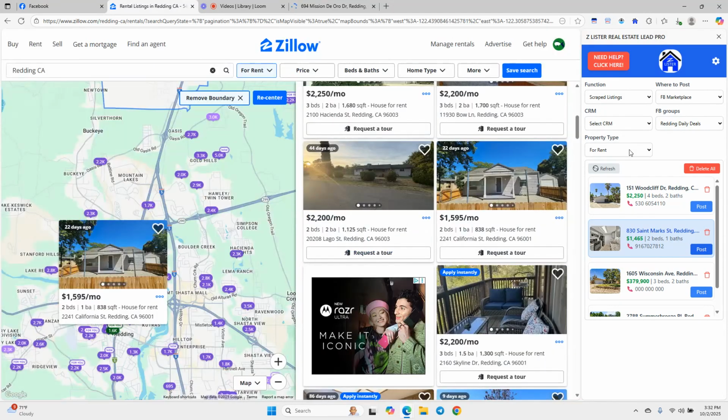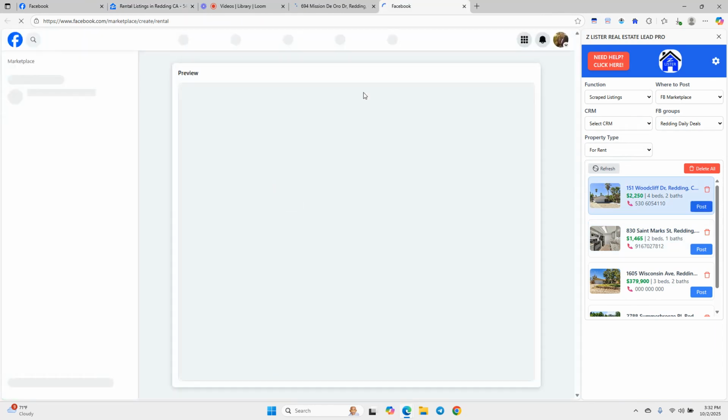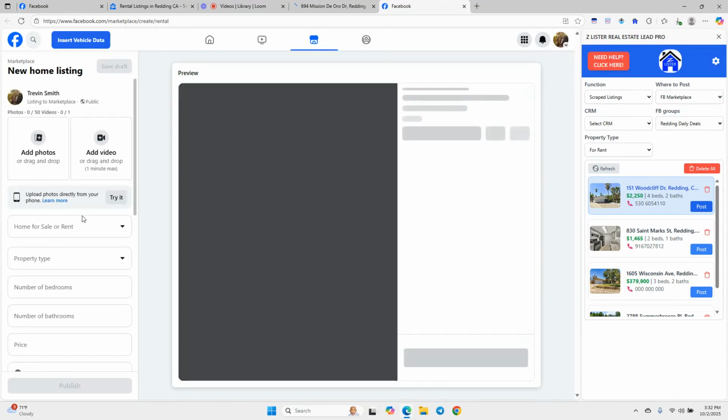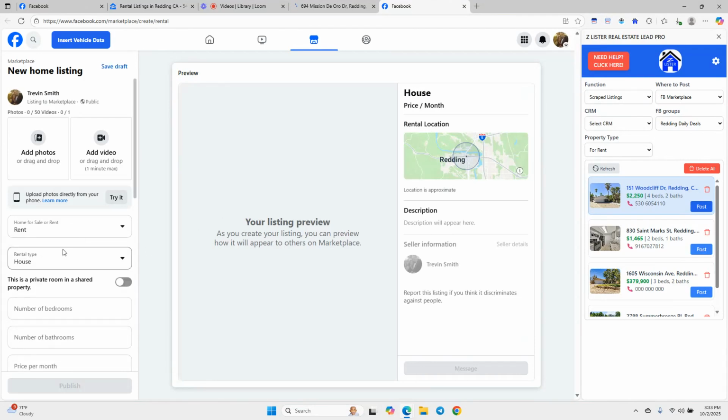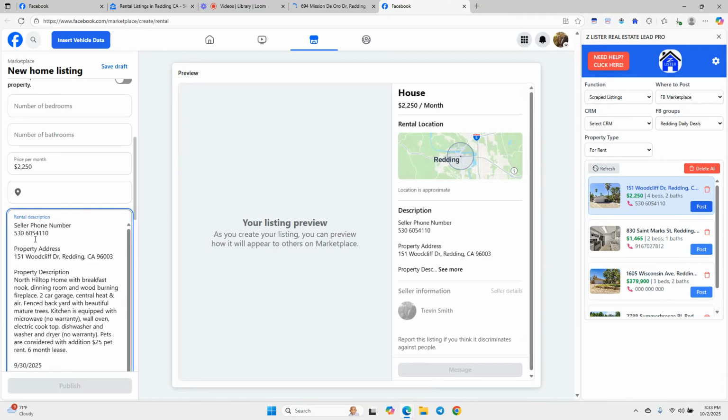So very easy. And for example, if I want to post this to Marketplace, and I'm wanting this to be for rent, I would make sure this is selected here for rent, and then I would hit post, and this is going to open up Facebook Marketplace, and it's going to do the same thing as the previous one did. You'll see though this time it's going to say for rent instead of for sale. See, rent, house.